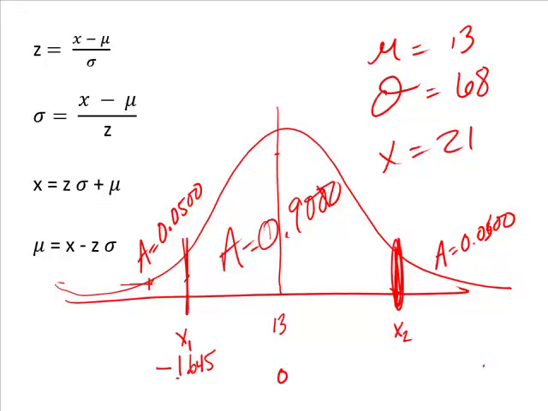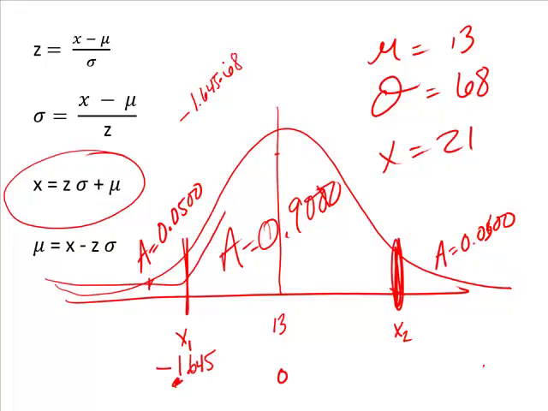Sorry, yeah. 1.6 and then 4, 4 and 5. I'll just split the difference. Okay? We ready? There are tables that are more precise and will give you the exact number. There are also little applets you can use to get the exact number. So now I have my z, and I need to find x. I'm going to use this equation right here. Negative 1.645 times my standard deviation, 68, plus 13.